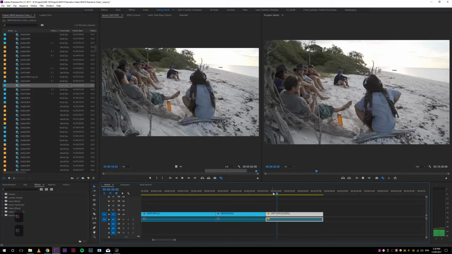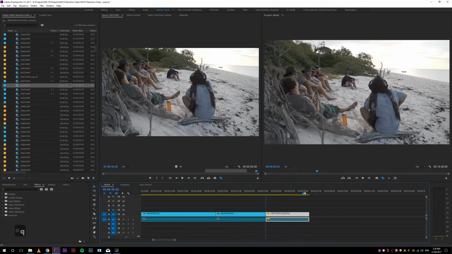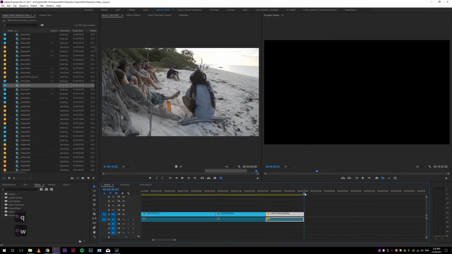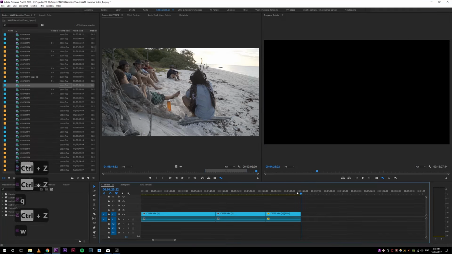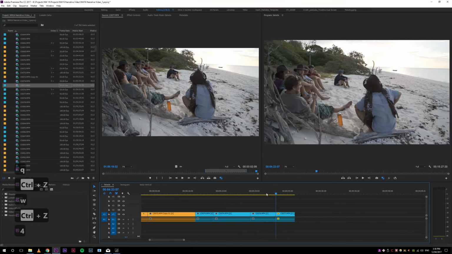And I know I don't want the start because the movement's just not really there. So in order to trim that start bit really quickly, I just hit the Q key. And if I wanted to trim the end, I click the W key. It's easy to remember because Q's on the left, W's on the right. Q will just literally trim that and then move that over by doing that action, but it's a lot quicker just by clicking Q or W. And that's basically how I edit.